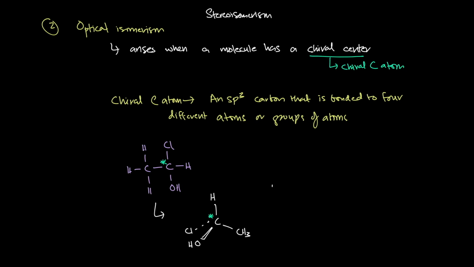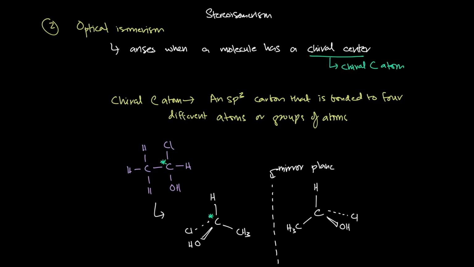You have a mirror plane. This is called a mirror plane. This is just a representation. If you take the mirror image of this, this is what you get. Again, whatever's closer to the mirror will appear closer on the other side. This is on the front, so that will appear again on the front on the other side. You have the Cl at the back, on the far side, so it will appear like this, and then you have the hydrogen atom on top.